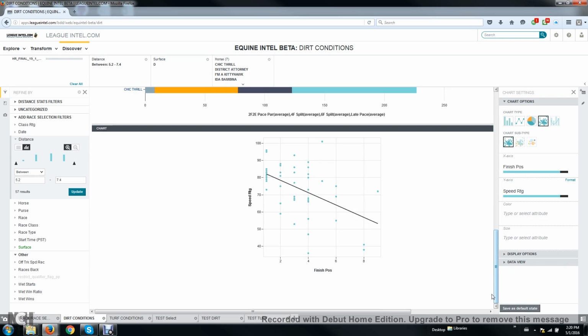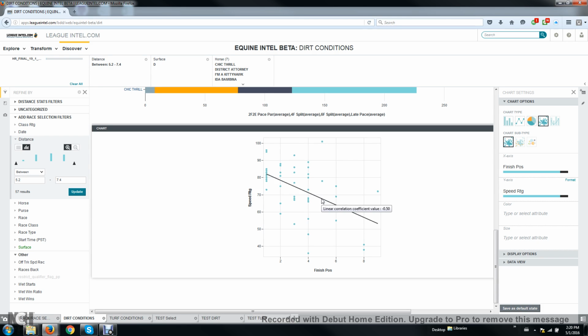Now, this might seem a little technical, but it really does provide a great deal of value. The declining line here, if you put your cursor over it, it'll show you that there's a negative 0.50 correlation coefficient value. And just to interpret that jargon, the scale runs from -1 all the way up to +1.